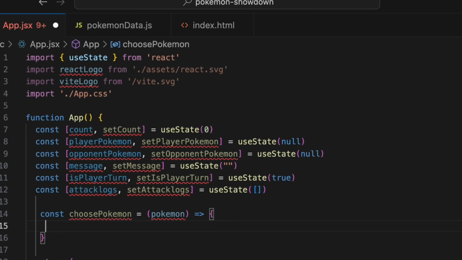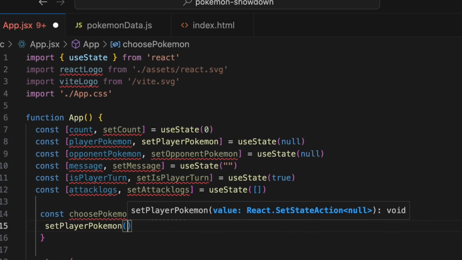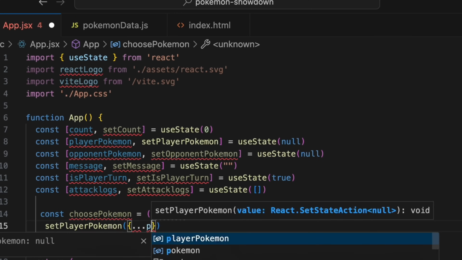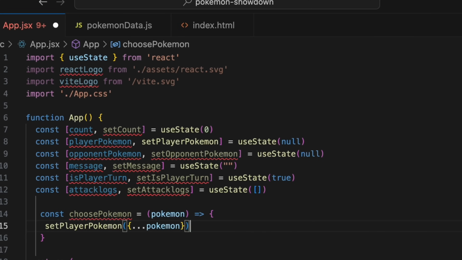Okay, and once we get that, we set player Pokemon, and we just unpack the Pokemon parameter that we receive. Okay, and why are we doing it like this, why not just set Pokemon as it is? Because we don't want to directly save it. We want to create a clone or a copy of the object before saving it, so that if in future there is some mutation or some change in this object, then this object won't change.